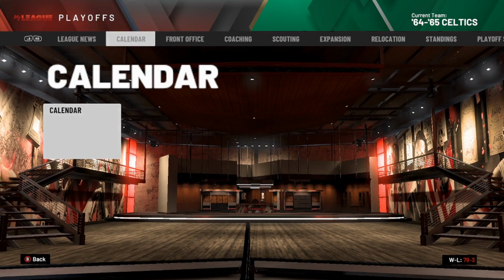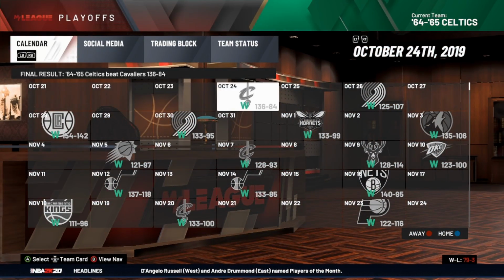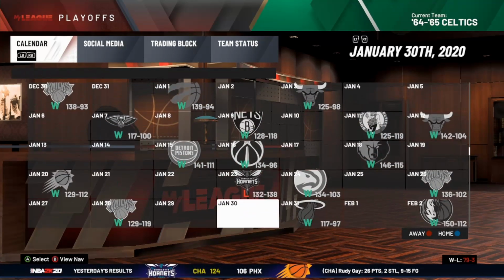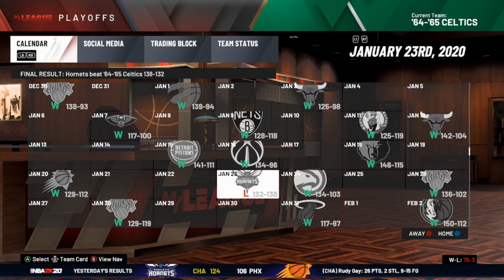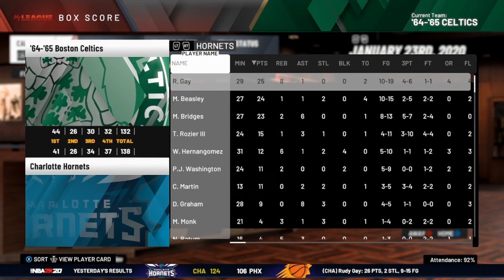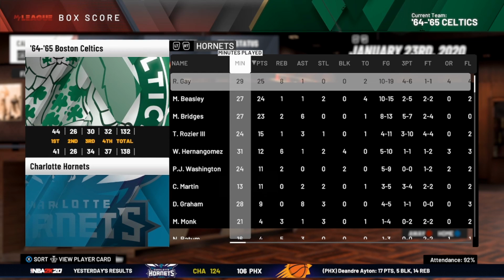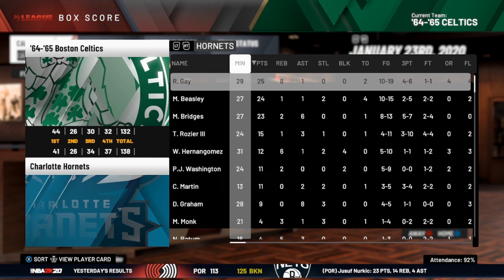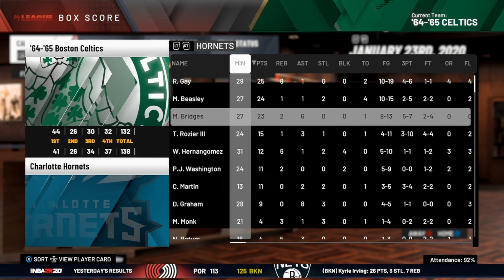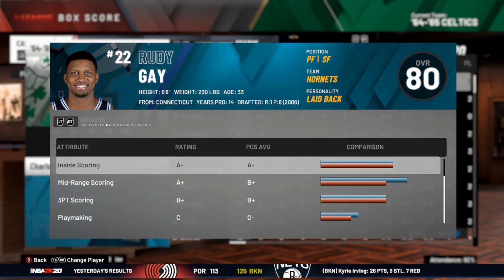Bro, when I tell you the first team we lost to, look at this. Look at this. We go all this way just to lose to the Hornets at the end of January. What? Oh my gosh. You're really saying this defense is giving up 138 points to a team whose best player is what, Terry Rozier?